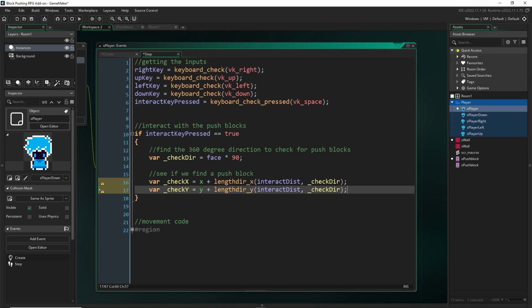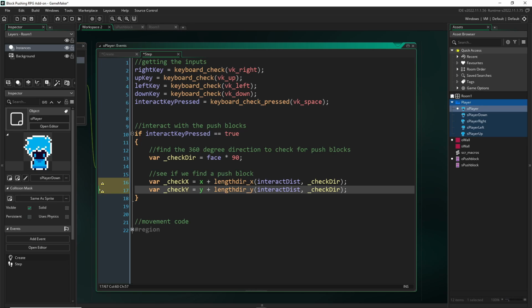So cool. And then we're going to use a very, very similar function to place meeting. We use place meeting to check for stuff. We use it to check for walls when we run into them. And so we're going to use a very similar function to check for our push block. But we are going to use a function called instance place, which basically does the same exact thing, except if it does run into the thing you're looking for.